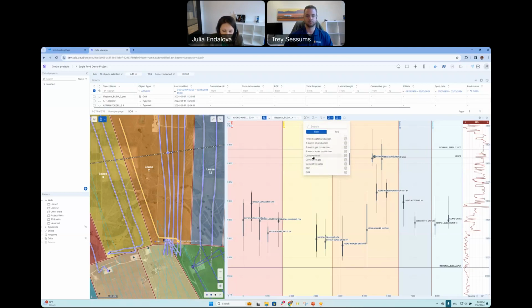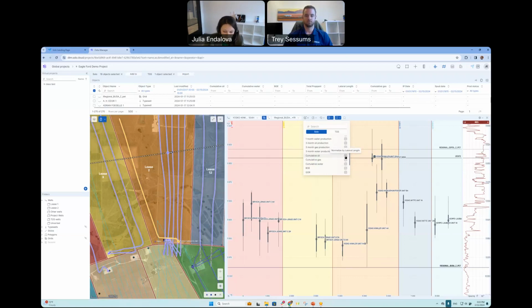I know that I imported this attribute, and next to the cumulative oil attribute, you will notice a small icon. This icon allows you to normalize the attribute data by the lateral length of the well, which is calculated automatically. You actually don't have to import the lateral length of the laterals.